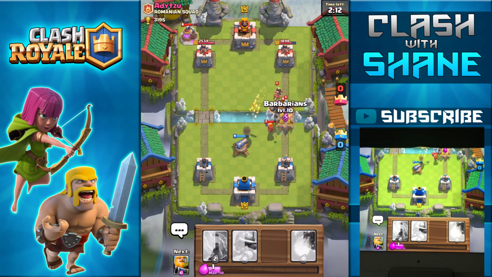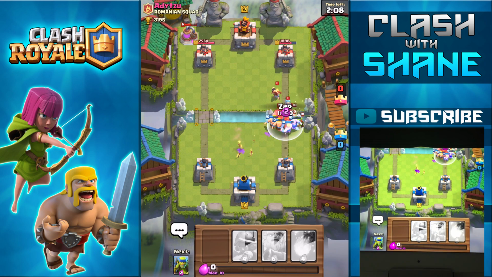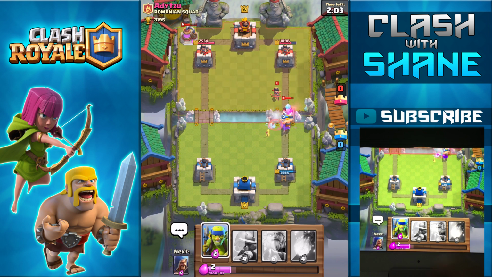Oh, he has a Royal Giant of his own. This is not looking good, guys. This is not looking good. Gonna go ahead and zap all of this to stun the Royal Giant. Hopefully long enough to allow my Barbarians to take him out.